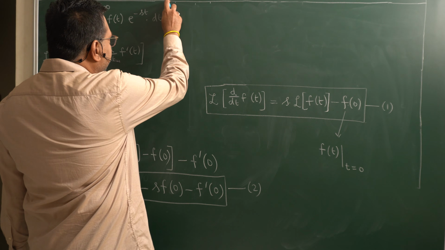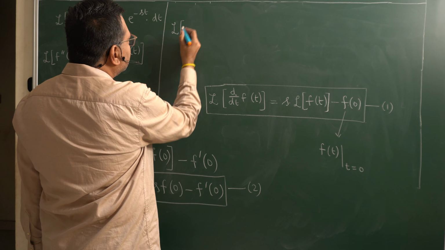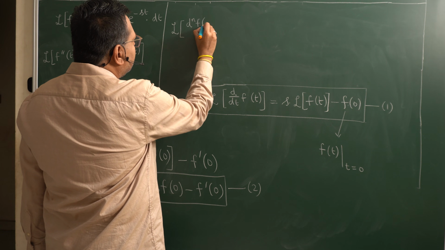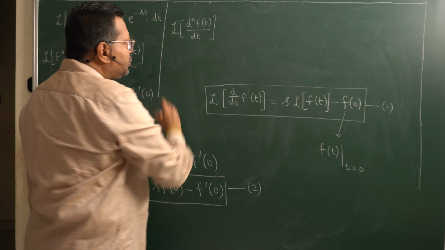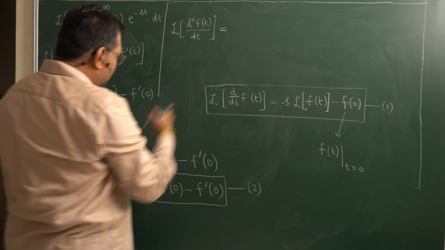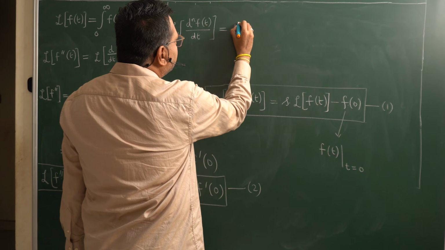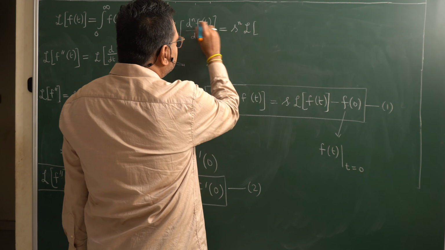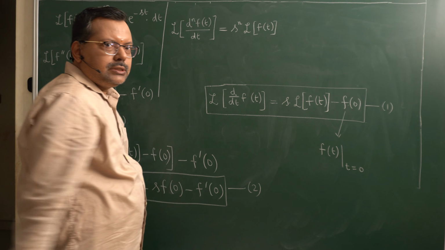So therefore I will now write down the Laplace transform of d to the power n, that means the nth derivative of f of t with respect to t. So n number of times we are differentiating. We can write it down very easily based on this pattern. The pattern is easy. For the nth derivative, you put s to the power n, and then the Laplace transform of the function f of t. And that's all. That is the first term.